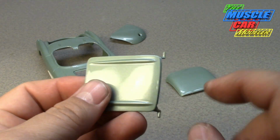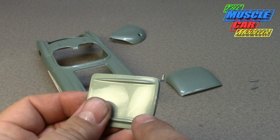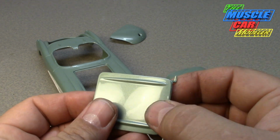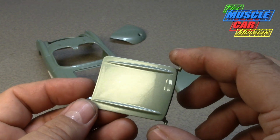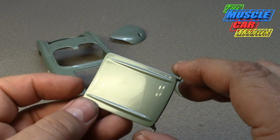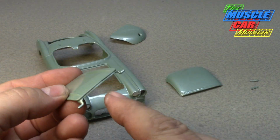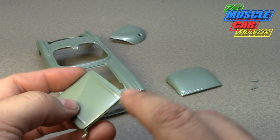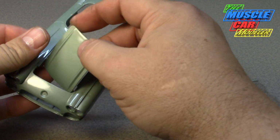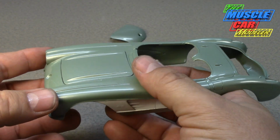And after priming, it warped the front here a little bit because I had glued on it a couple of times. So I had to redo the body work here and smooth it all out. But the hood came out awesome, so I did a lot of body work to this again, smoothed it all out, painted it, and cleared it. So this hood is looking awesome. But while I was at it, I did clean this up and increase the gaps a little bit, so it really started to fit into this body much better.